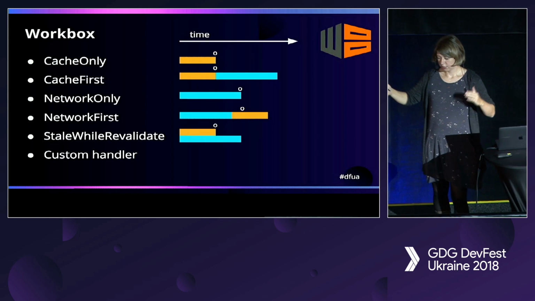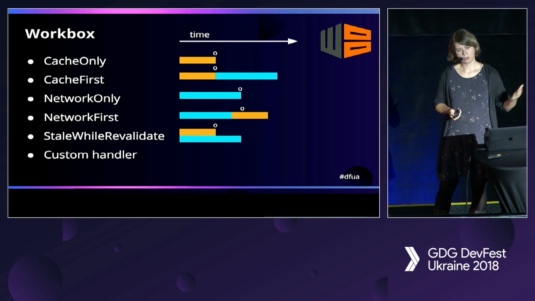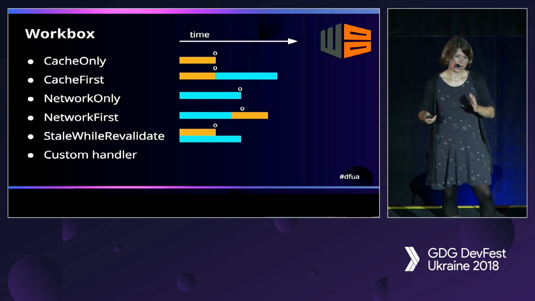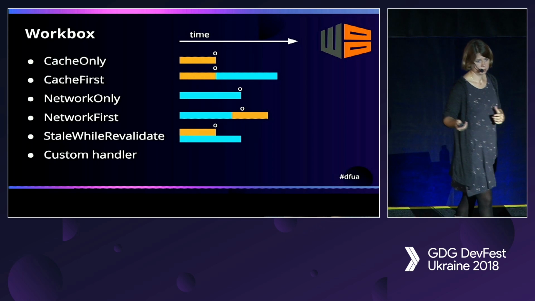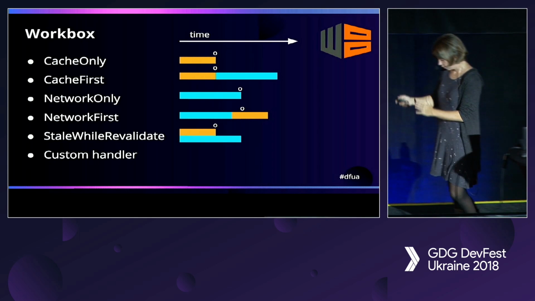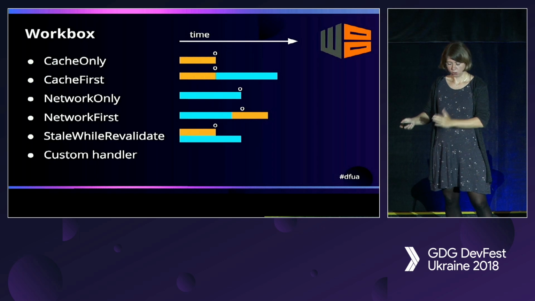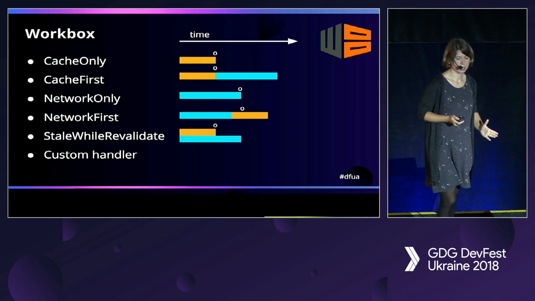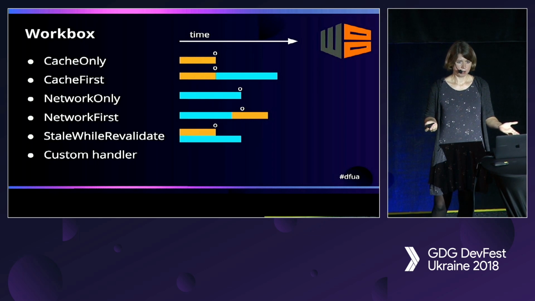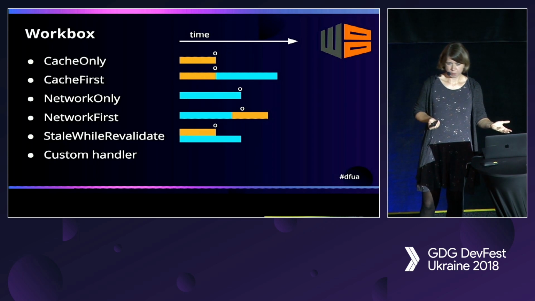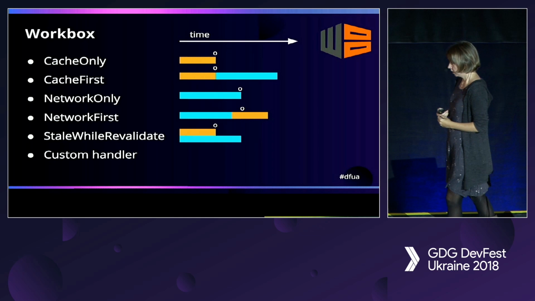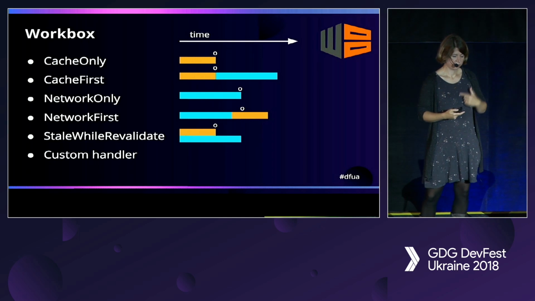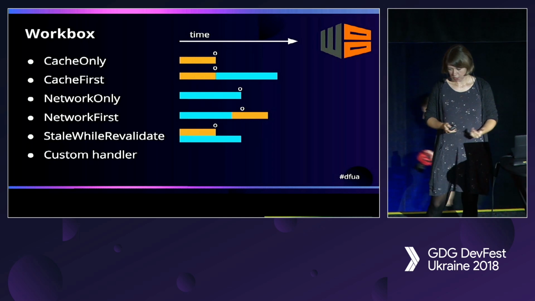So this is the time that it takes for the service worker to respond to the request from the page. The yellow bars are when the asset is accessed from the cache, and the blue one is the time it spends on the network. If the service worker takes the asset only from the cache, it's the cache-only strategy, and it's a really quick response time, right? The problem is, if the resource is not there, it replies with nothing, right? So you need to use this strategy only when you're pretty sure your stuff is going to be in the cache. Cache first means it first looks in the cache for the resource. If it's not there, it goes to the network.